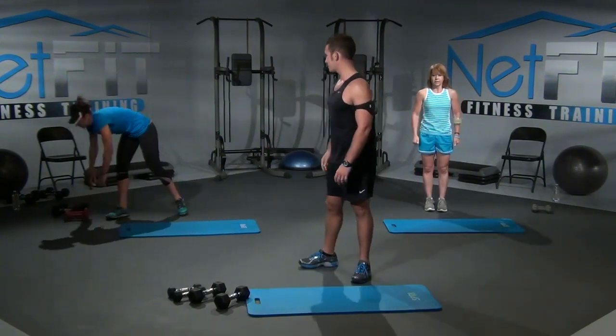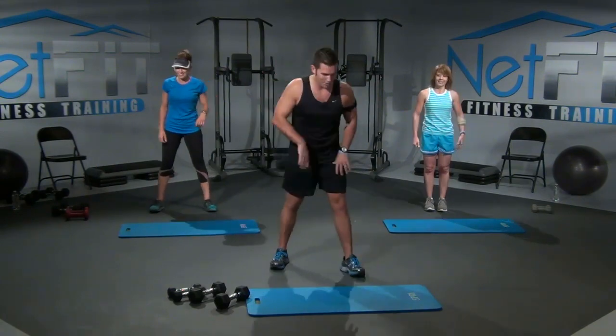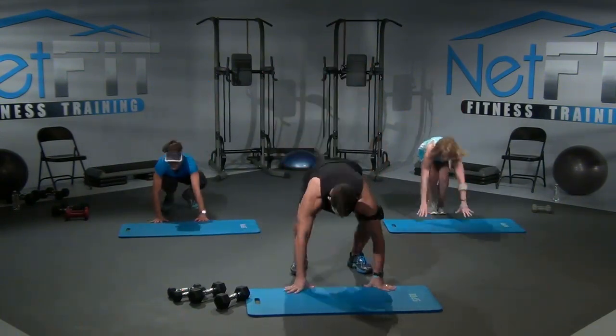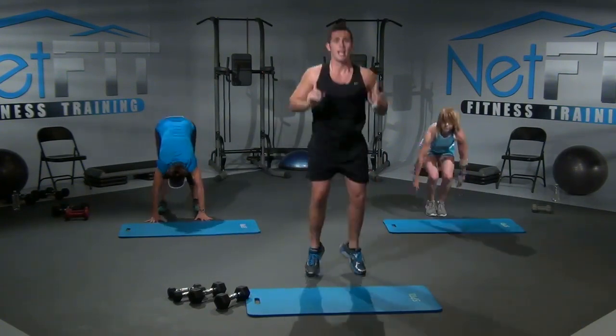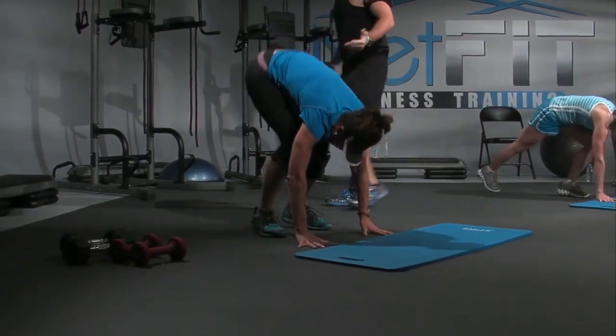Burpees, everybody's favorite. You ready? Good push-up. Okay, y'all ready? Let's do it. Squat, jump back, a little push up, knees to chest, jump up. Squat, jump back, a little push up, knees to chest, and up. Okay, this is it. Then we get a 30 second water break, and then we only have one more round to go.